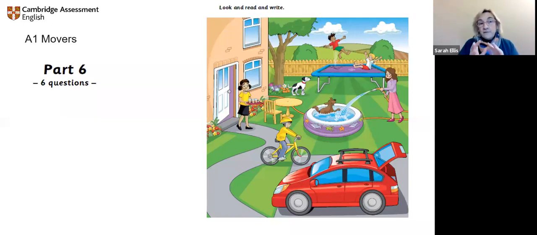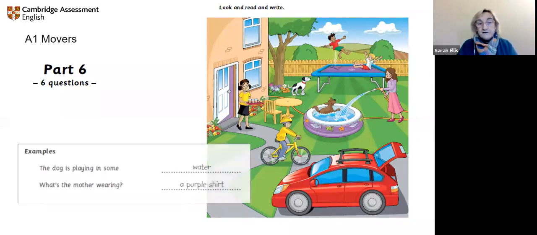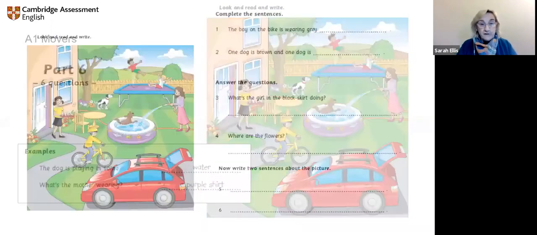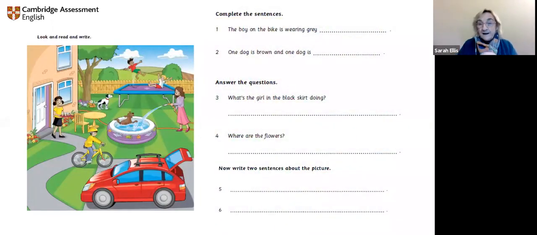Now, at starters levels, the writing, as I said before, is very minimal, word level and sentence level. We've moved to movers, and you'll see here the type of questions that we're doing are related to the picture. So here we've got just finishing, we're completing with a word or a few words, the sentence, answering a question. You can see here the actual exam question. And again, it's scaffolded from very very controlled, if you like, to slightly wider, a slightly more demanding task as we go through. So talking, answering questions, and then writing your own sentences about the picture.